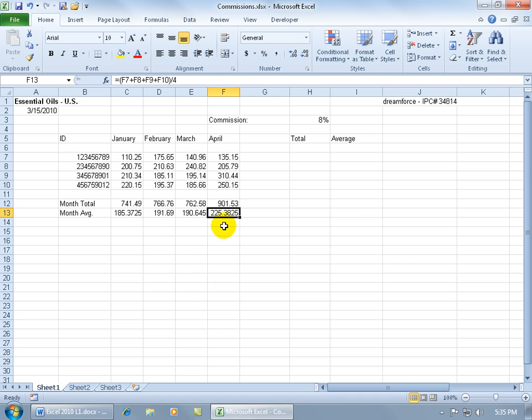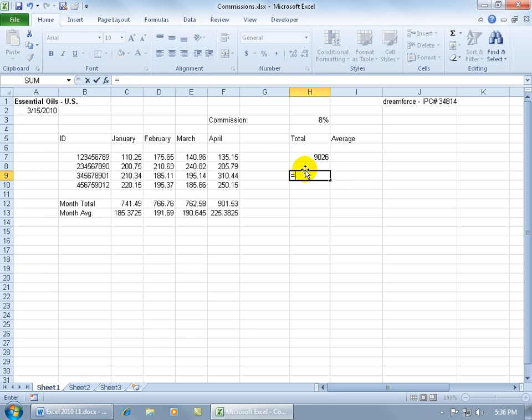Finally, you don't have to use other cells in order to perform a calculation. For example, if I come up here and click in the cell and I hit the equals key on the keyboard, and I want to quickly add up some numbers instead of in my head, like let's see, what is 25 plus 9,001? Hit enter. 9,026. So I'm not using any other cells to give me the total here, but you can actually perform, just like a calculator, the calculations within a cell, but always start off with the equals key on the keyboard. Now, we didn't do multiplication or subtraction, so it's the same concept.